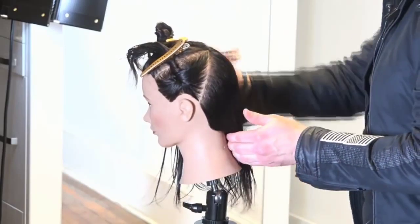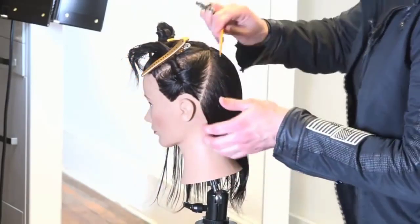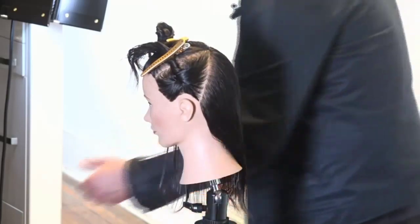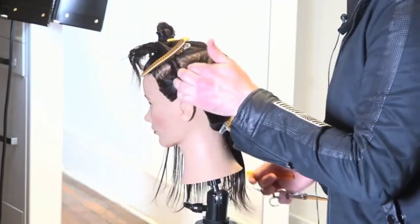To me, it's way more complicated not to section a lot, because then you're just holding a bunch of hair in your hands. You don't know what you're doing with it. So you want to make sure that you do the sections, you plan it out, and then you proceed with the haircut. So I'm going to clip the back away. And we're going to start working on the side.